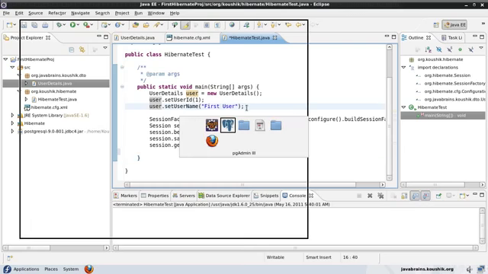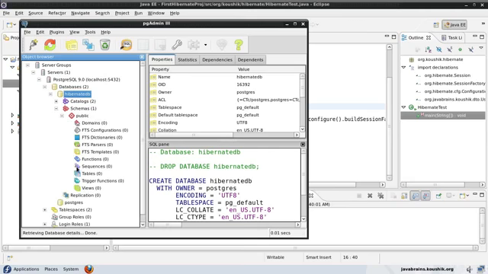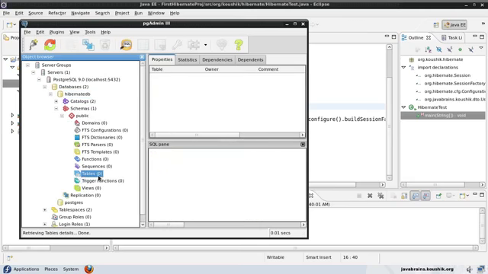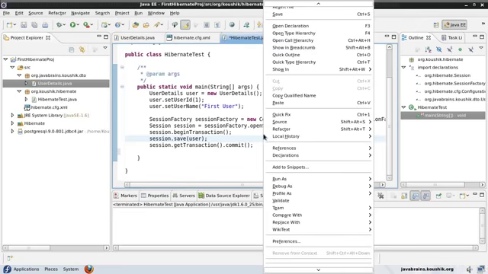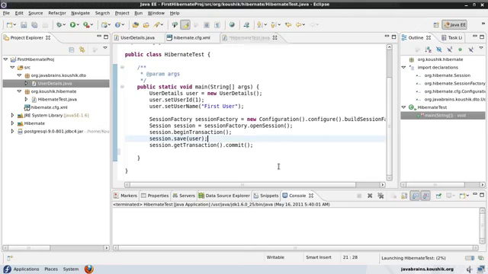So first, let's open up the Postgres console. Now I can expand Hibernate DB. So this is where the object is getting saved. Now in my public, there are no tables. Now Hibernate is going to create the table for us when we run this. So let's run this as a Java application. Yes, save this.